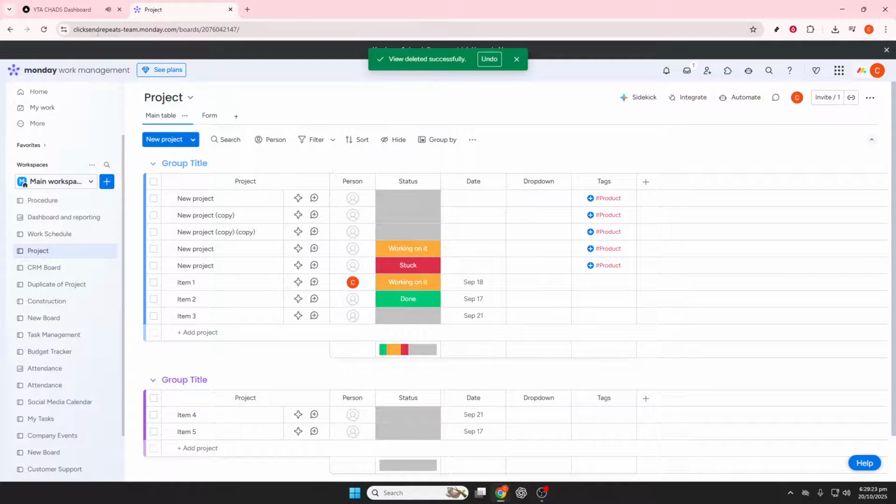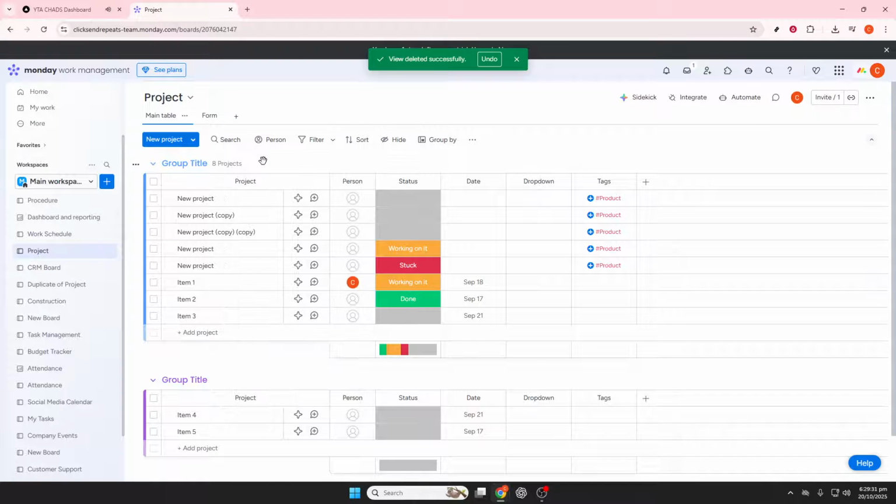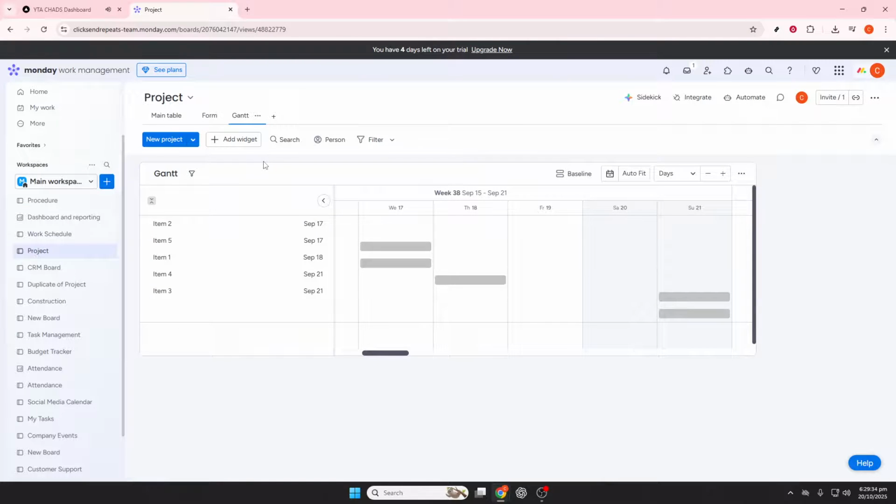First, let's start by opening the board where you have your timeline or Gantt view. You can find these views in the top right of your Monday.com board, where they are typically listed under the View menu. Once you're in the correct view, it's time to dive into the settings. Click on the view name, which could either be Timeline or Gantt, depending on which one you're using. Alternatively, you might notice a three-dot icon or a settings icon within the view itself. Make sure to click on that to open the view settings.